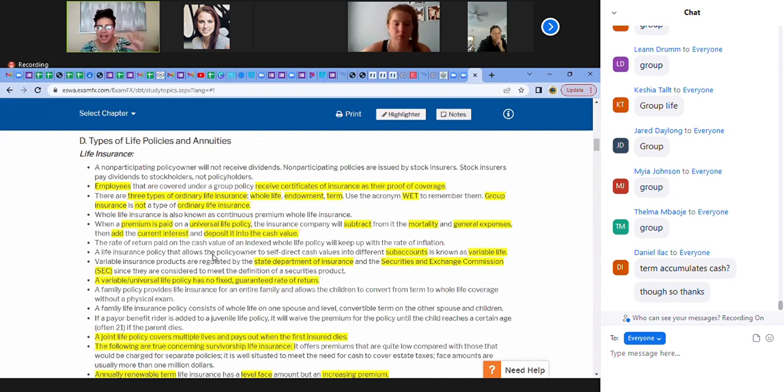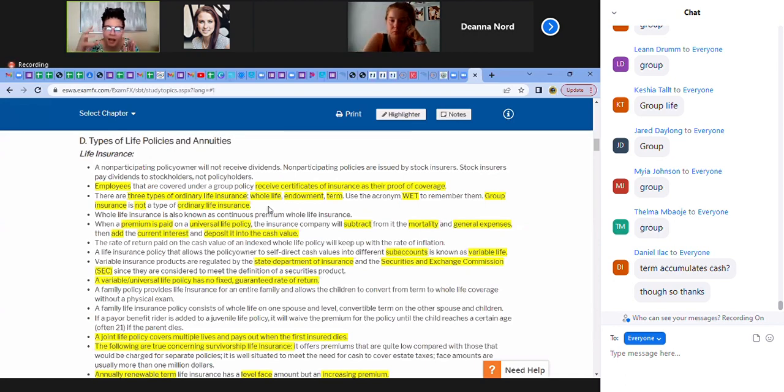Now, let's say how it works. Whole life policy does accumulate cash, but it accumulates it for a different reason than the endowment accounts. So let's say I have a whole life policy, and let's say I have $100,000 of insurance and I pay $100 a month for that policy. What that $100 does is it's going to take out the cost of insurance for that month. And then they're going to take a little bit to put it towards the cash.